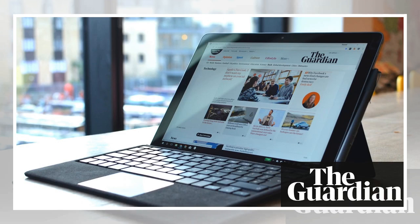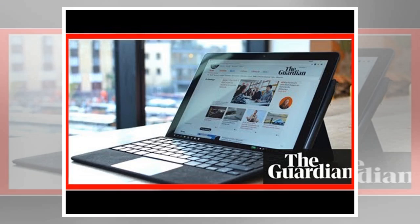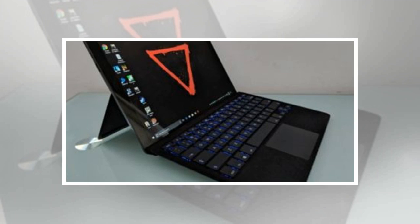it isn't too bad. The biggest issue with the stylus is that it only very weakly magnetically attaches to the right side of the screen. It keeps the pen from getting lost while being used on a desk, but it immediately comes off if you try and transport the V anywhere with the pen on the side.